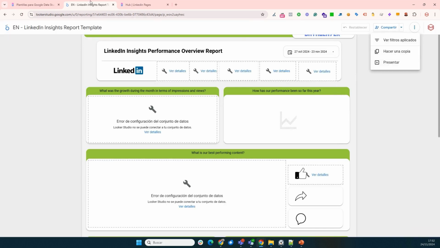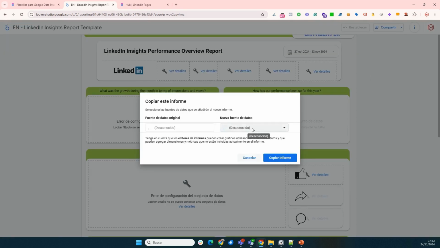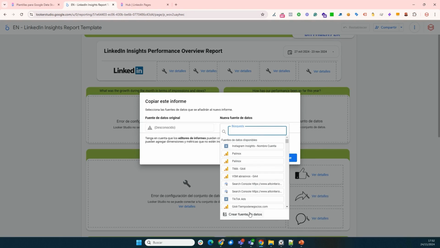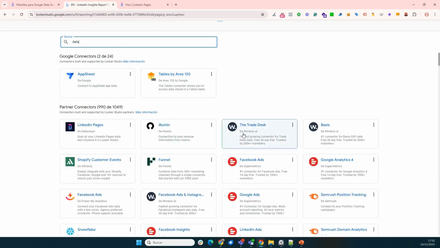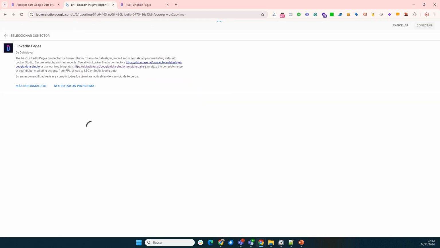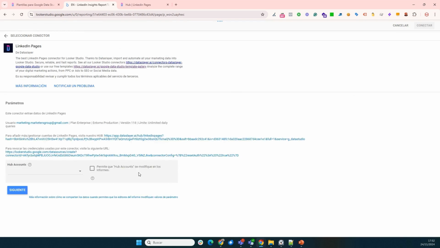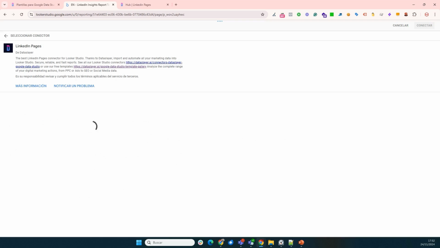What I recommend in this case is to make a copy here, and here we select, in this case, we create a data source even though we could already have it created, but let's do it again. Okay, so that the LinkedIn pages are like this. This is something common when it's not a matter of data, but rather about the login itself, which is pretty usual.